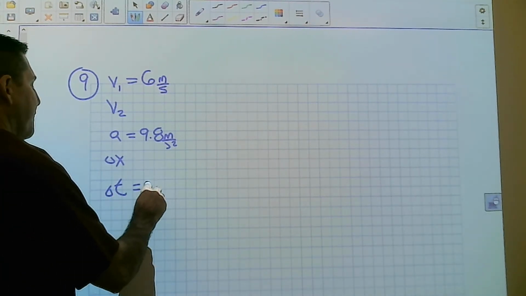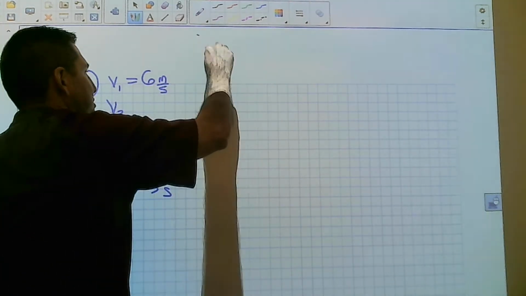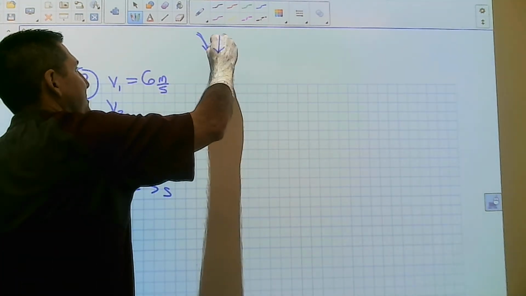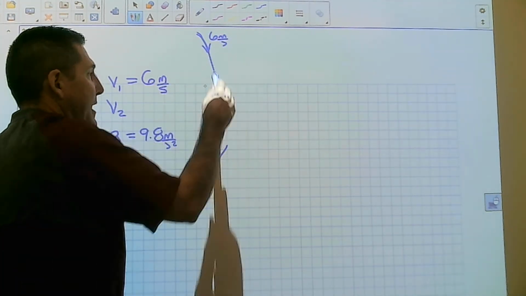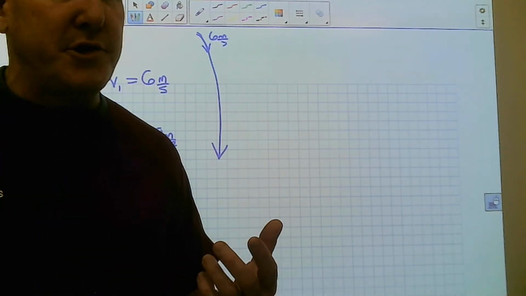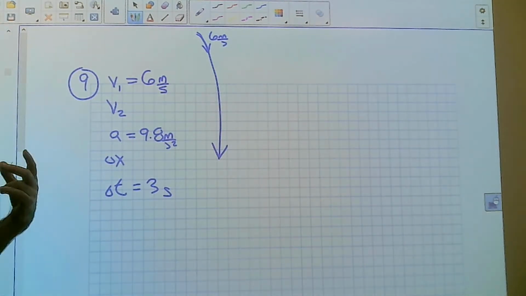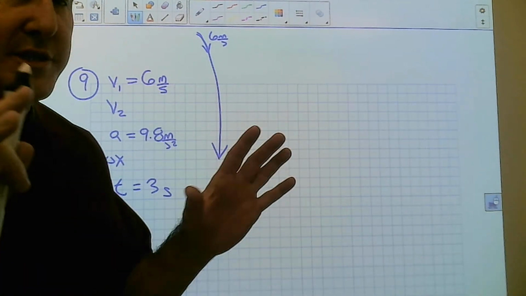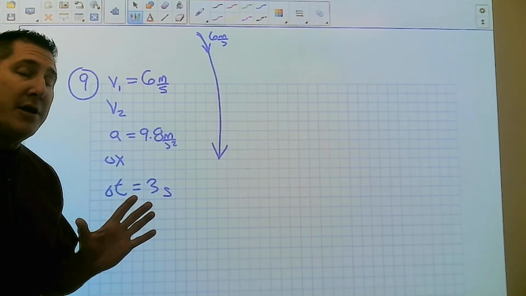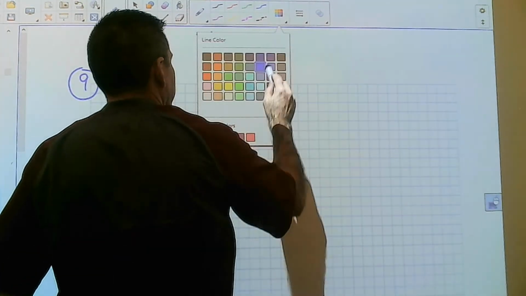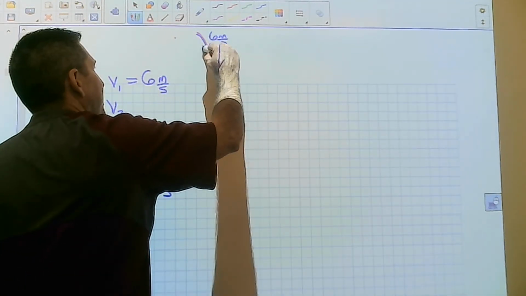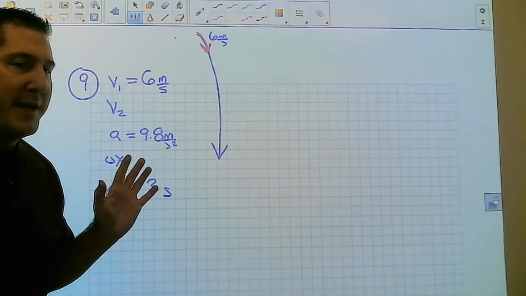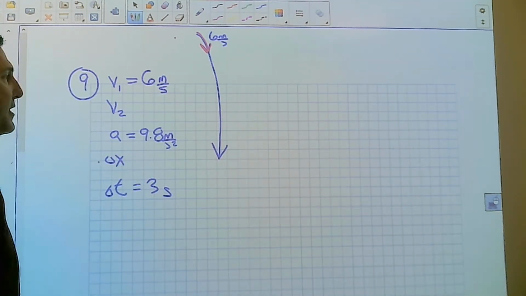We're told it goes down for 3 seconds, so this is just a down part. All right, we threw it here at 6 meters per second on top, and you'll notice I draw a lot of pictures. The more pictures you draw in physics, the fewer mistakes you tend to make. So remember that for your homework, your quizzes, your tests, all that stuff. It's not mandatory, it just helps. So right there's 6 meters per second. V2 would be down here, but I wasn't asked to find that. I was just asked to find the distance down.